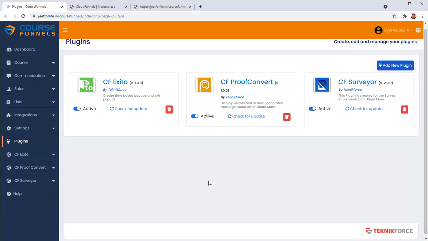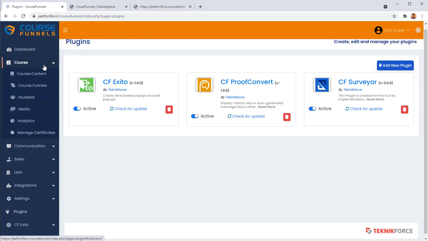Because imagine that proof convert, buying it from a third party is going to be $80 or $60, and you can just save this money, invest it in your advertising, or invest it in your bottom line, take that money home. That's better. CourseFunnels makes that possible. Then CourseFunnels also has the most amazing funnel builder integrated right in. I'll get to the course creator too, but I want to show you the funnel builder first, the landing page builder where you can build your sales pages right inside of CourseFunnels. No need to buy ClickFunnels, no need to buy any third-party landing page builder.